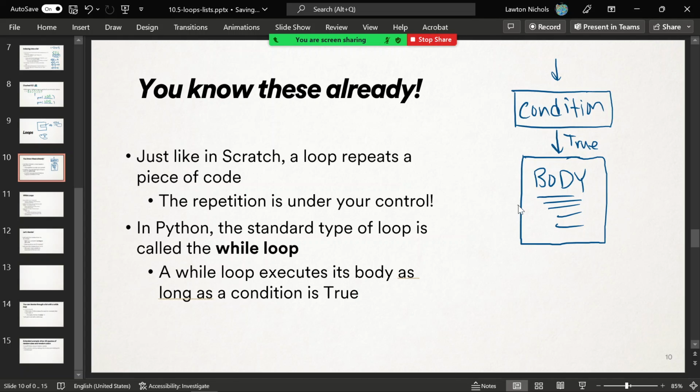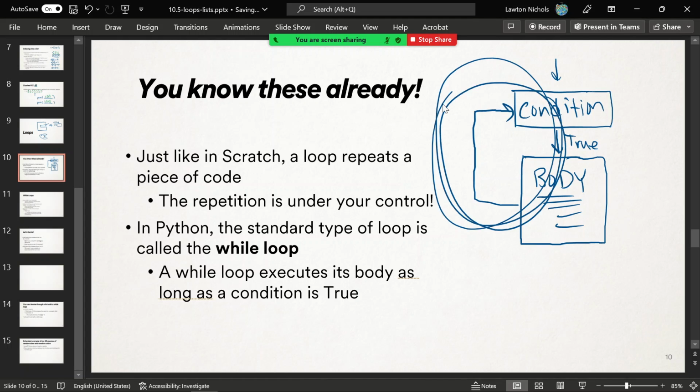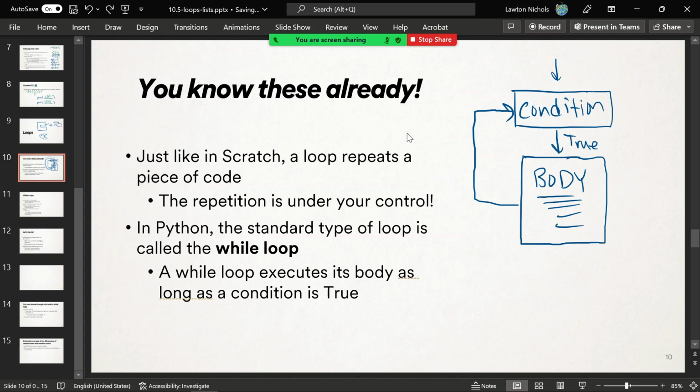And then it goes back and checks the condition again. As long as the condition remains true, it's going to repeat that body. And that's what a while loop is all about. But then the second that it becomes false, it's done. That's when it stops the loop. Okay? So the second it becomes false, then it starts running the rest of your code outside of the loop.